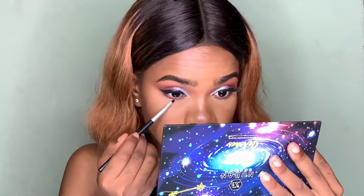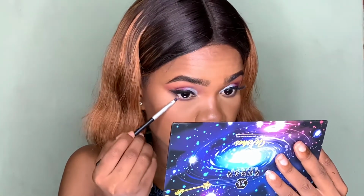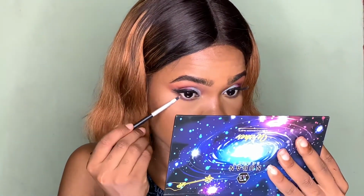So I'm going back into the palette and I'm picking that purple shade. Now I'm going to use this to blend out that neutral shade I just applied.